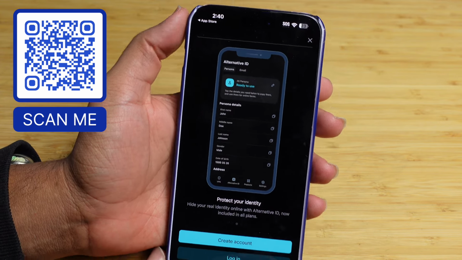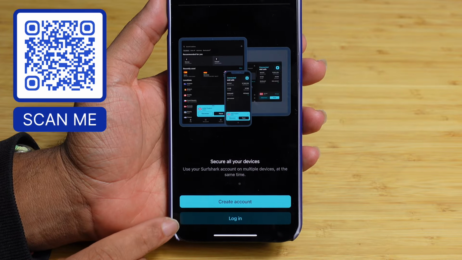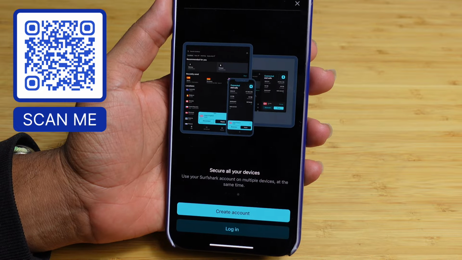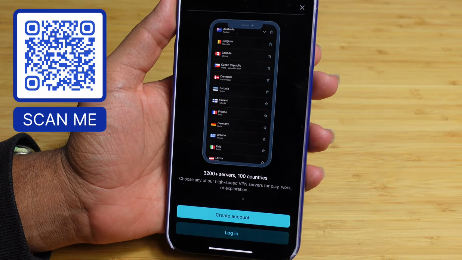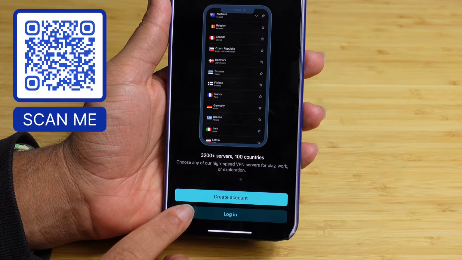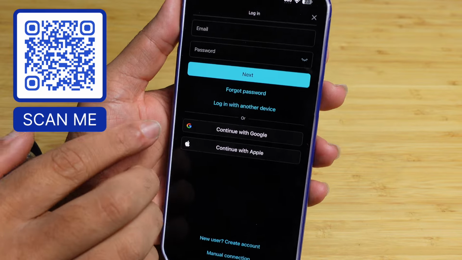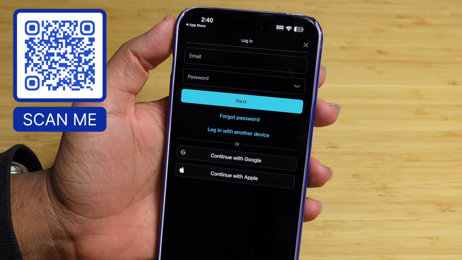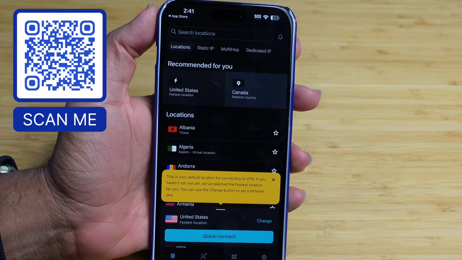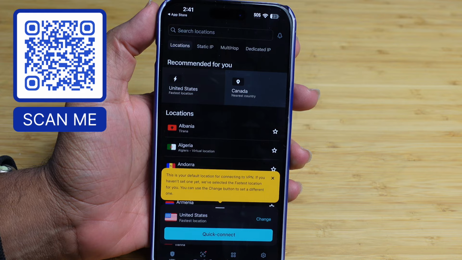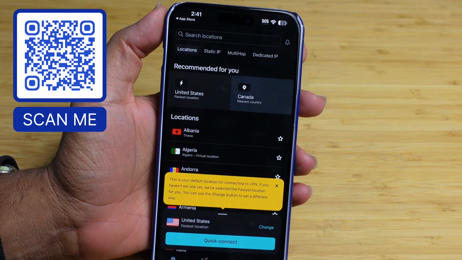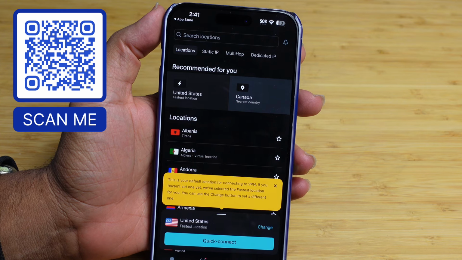And then here it's got two options: to create an account or log in. You would have most likely already created an account when you've redeemed the promotion on the QR code or on the link in the description. So you would hit the login button and it asks you to continue with Google, Apple, or your username and password that you set up originally. After you have successfully logged in, this is what it will look like on your screen on your brand new iPhone 16.